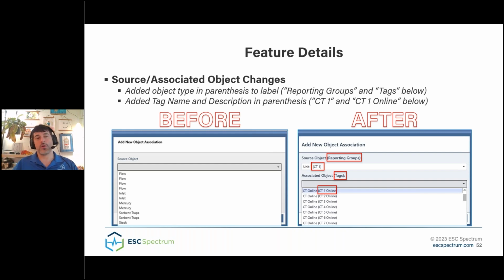And so what we've done is on the right side, you can see of the source object, it says what kind of source object you're dealing with. And then when you're picking them, it gives you the name and the description. And then down at the bottom, you can see the associated object. Oh, you're looking at the tag listing, and you can see all the things listed out from there. So hopefully this makes it a little easier to use this feature, a little bit less guess and check.